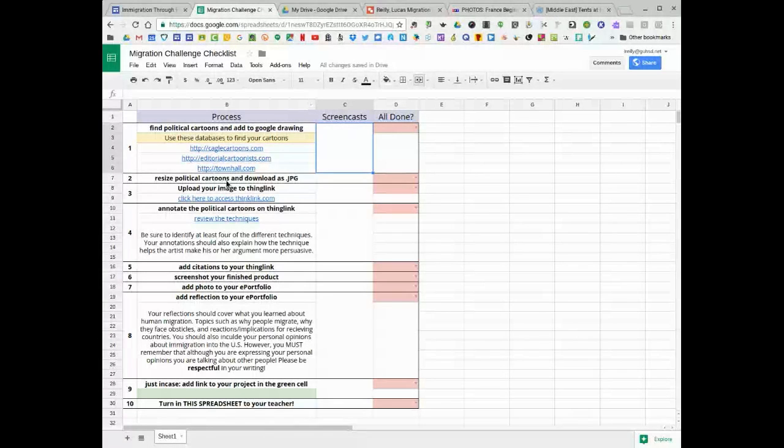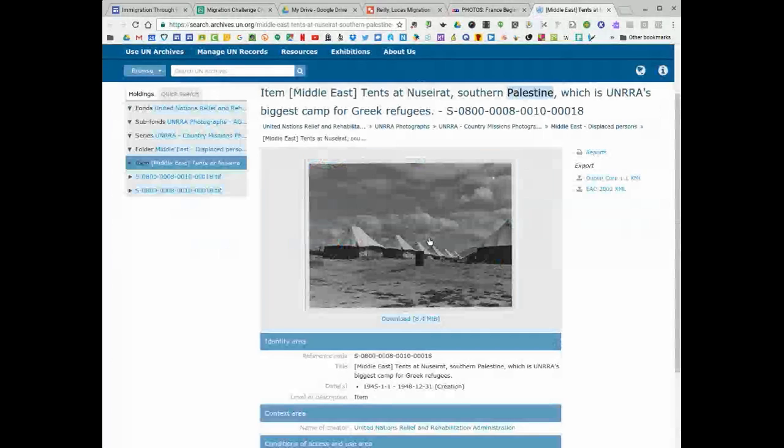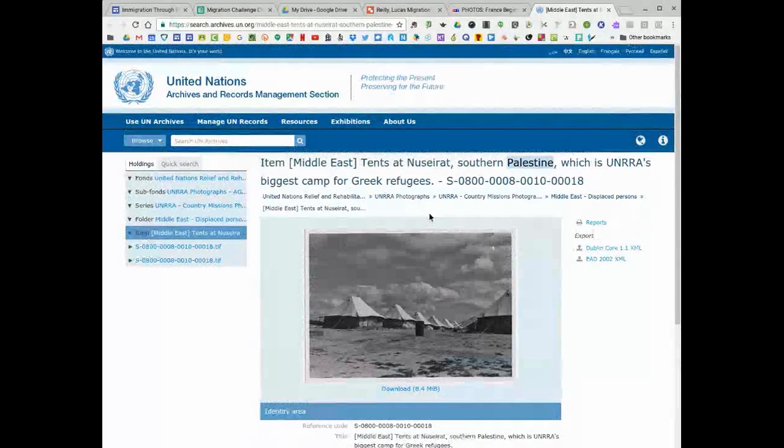But we're going to do one more thing really quick, just so we don't forget. Let's go back. We've got this photograph, or in your case, a political cartoon. Before we close these tabs, let's copy the URL. If you want to get really fancy, you can download it as a short URL. I'm going to do that. I've got it here. So here's my short URL. It's the same function as copying this.